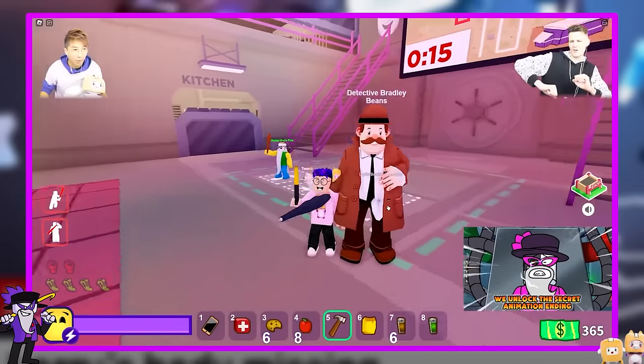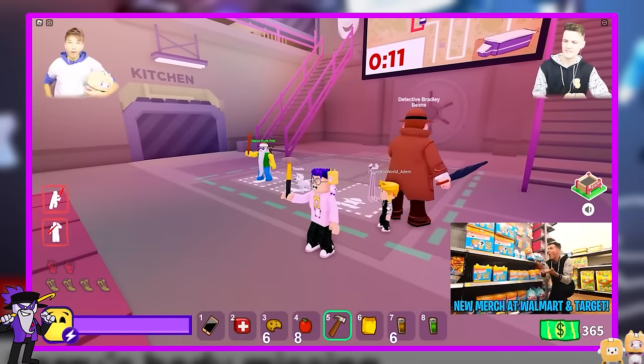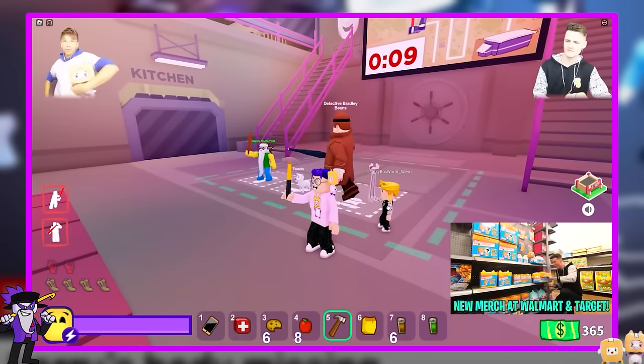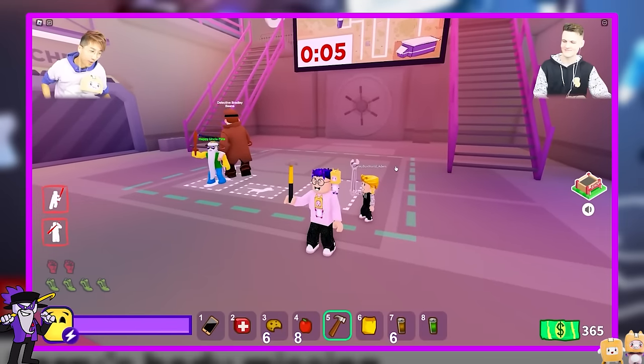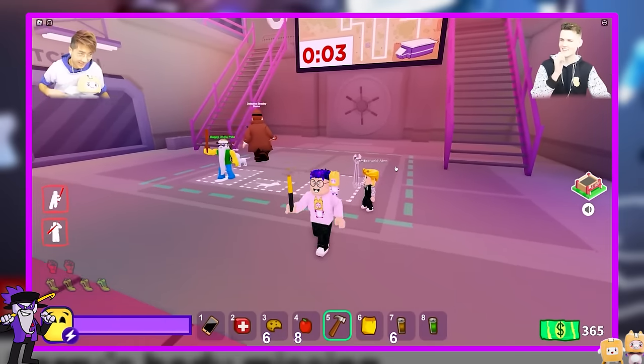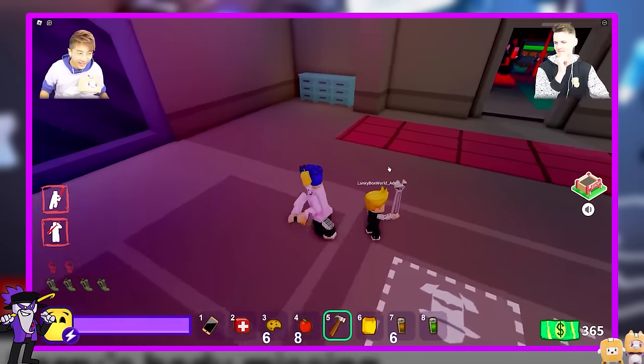Look at him swag walking. Oh, man, guys. That's how I walk into Walmart and Target. That's how I walk when I'm gonna go eat some Oreos. Oh, very true. Okay, now here we go. Let's get that secret ending, boy. Let's go, boy. Here we go.